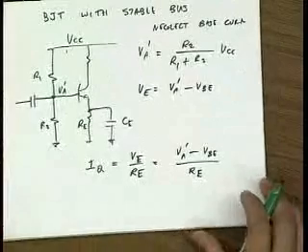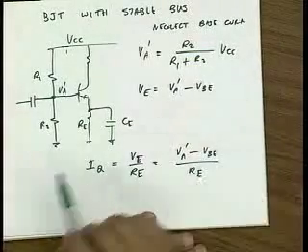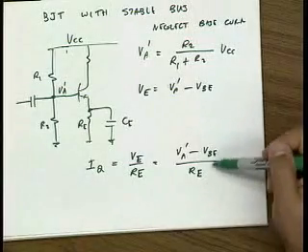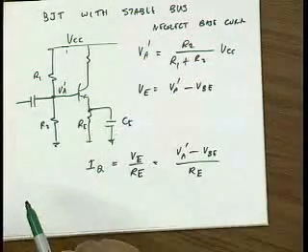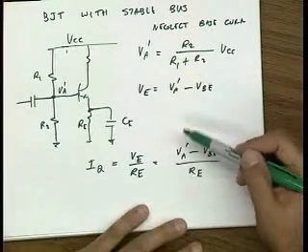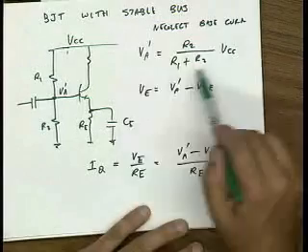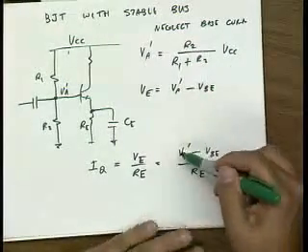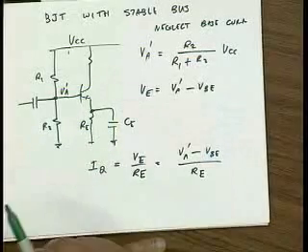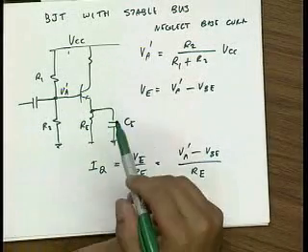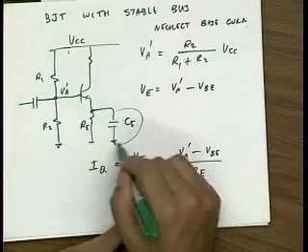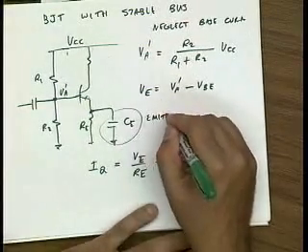Now the idea is that this is a good biasing scheme because VBE is more or less very insensitive to the actual current value, right? It's a logarithmic function of the current value. And VA, because base current is very small, is more or less just fixed at some fraction of VCC. And so this will give me a nice collector current which is independent of temperature and bias. But of course this would reduce my gain, so I use a bypass capacitor here. So this is an emitter bypass capacitor.